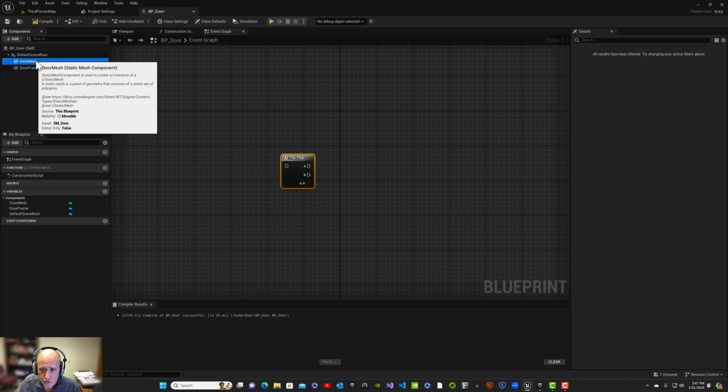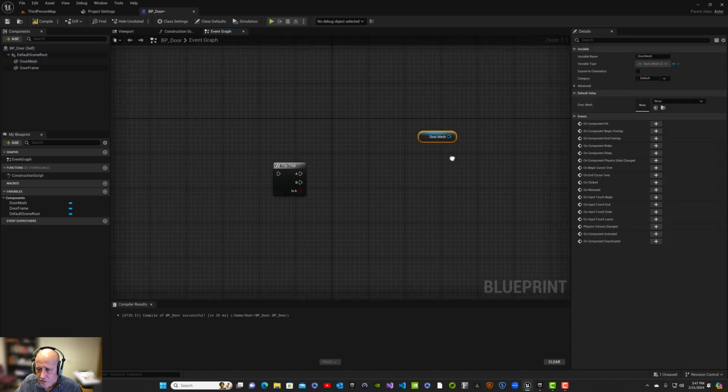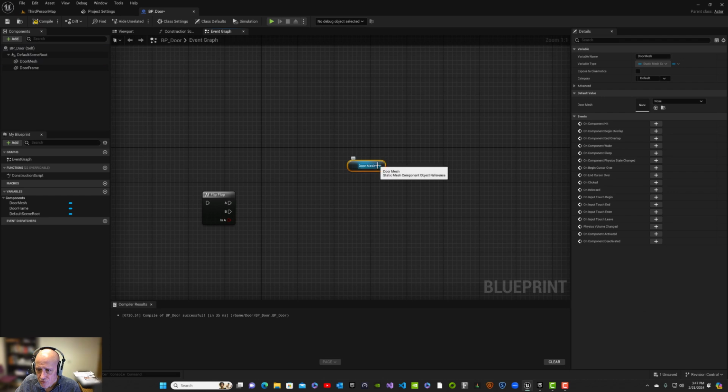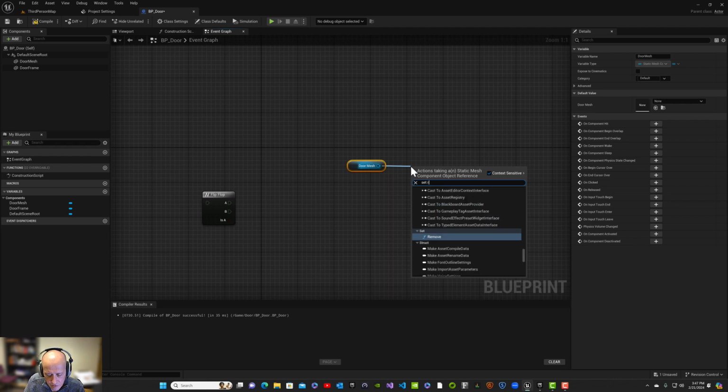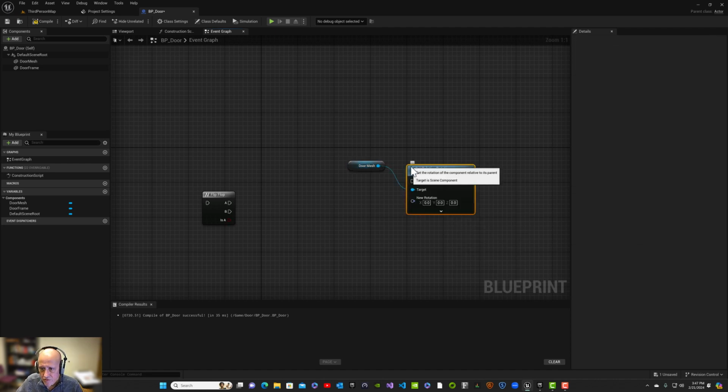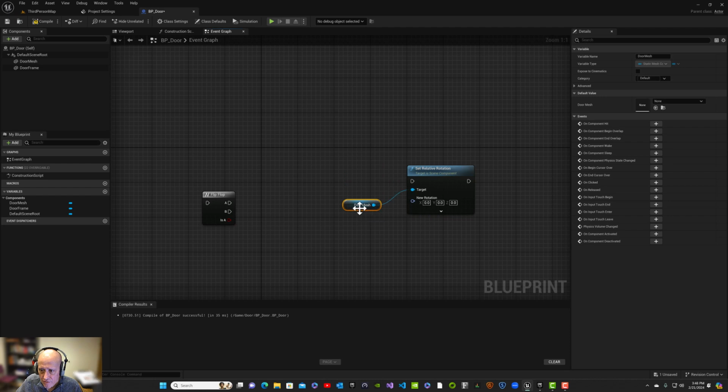And we're going to get the door mesh, and ultimately what we want to do is to set relative rotation. Okay, set relative rotation. We know we have to do that.